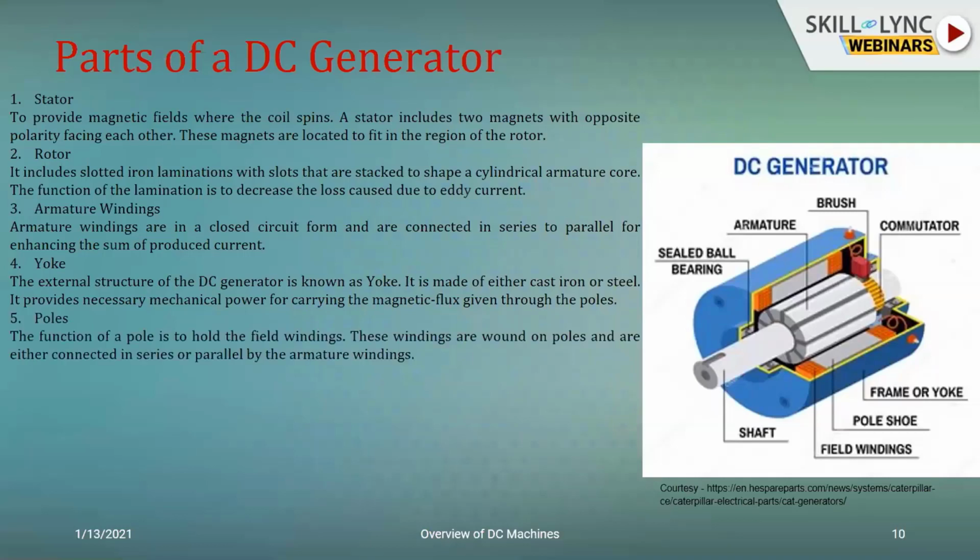So the stator poles will be welded or connected to the yoke, and the field windings or the stator windings would be wound across the poles. When you are winding it on the poles, it could be either in series or parallel with the armature windings, depending upon the application. And these poles would be having something known as the pole shoe. I can show it to you again in subsequent slides with a better picture. The pole shoe would be mainly utilized for spreading the magnetic flux, and it is responsible for the entire working flux generation and its coupling with the rotary circuit or the rotor circuit.